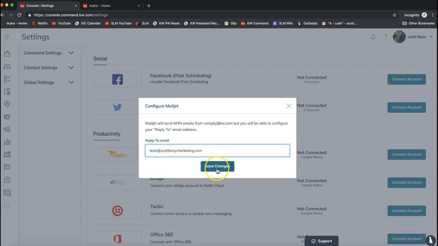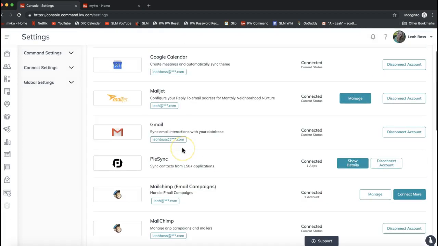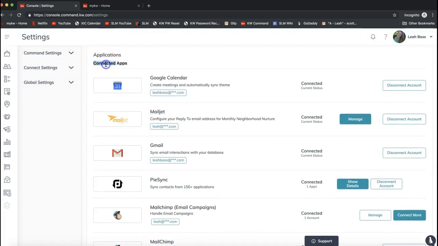And of course, click Save Changes once you're done with that. Once you're done, it does move it to the top of your screen to your connected apps. All right, guys, and you can always edit this information from here once it's connected. You can always manage that or disconnect it if you ever need to, just a heads up.